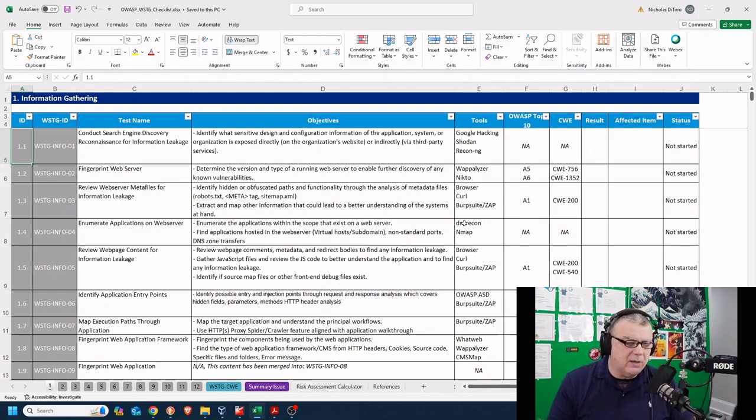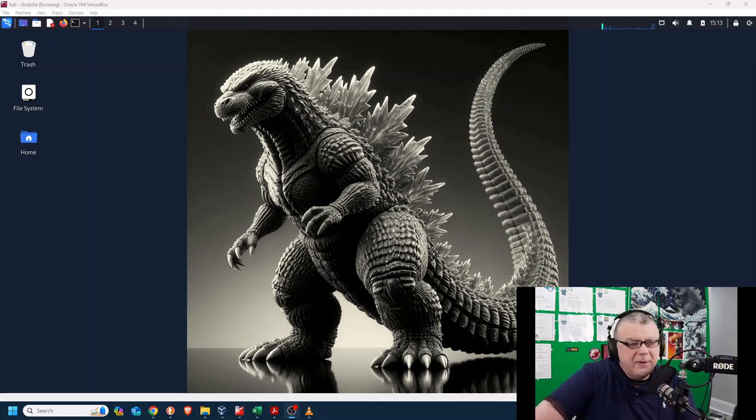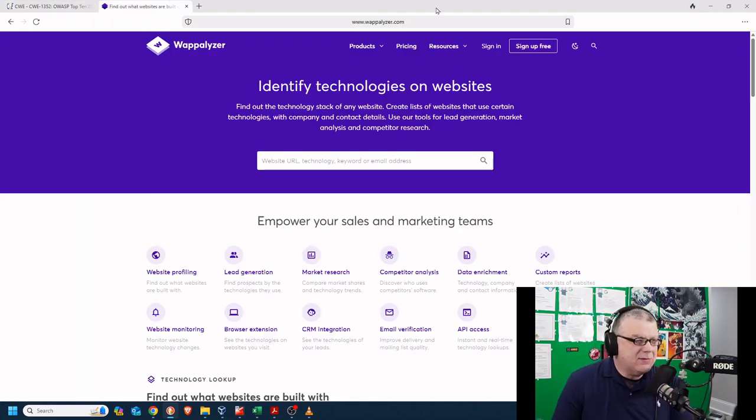Again, here are the different things, and here are the tools that they recommend. For 02, I'm going to use 3 tools. Okay, so we're up at Godzilla, and we're going to start real simple. We're going to use some very, very simple tools. One of the first tools we're going to use, I don't use it that much, but I am aware of it. It's called Wappalyzer. It is a series of tools. There's a free side and a pay side, so there's a whole bunch of things to do. I'm just going to use their free side and their web browser plugin, and it's just going to give us some rudimentary information.